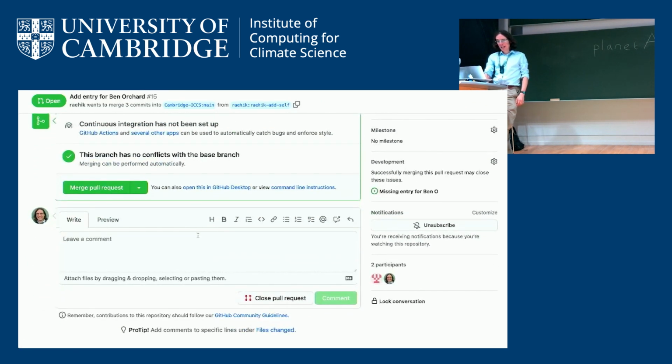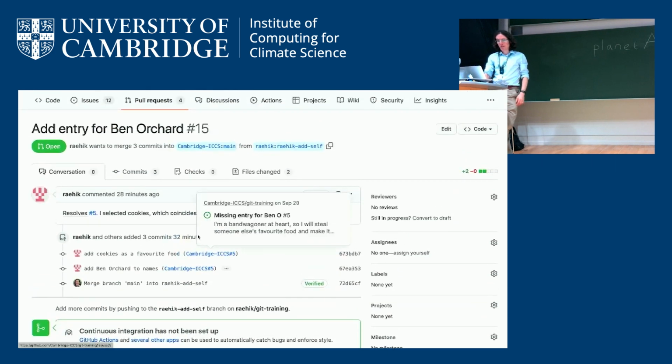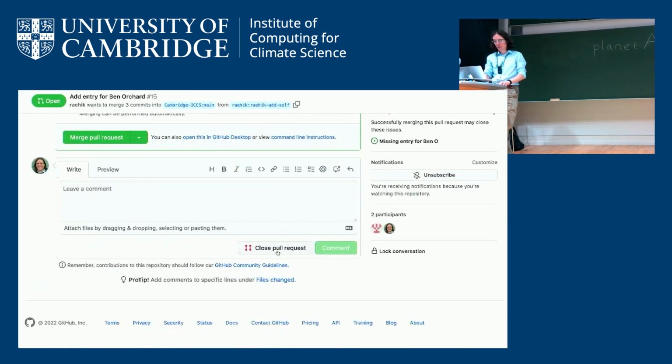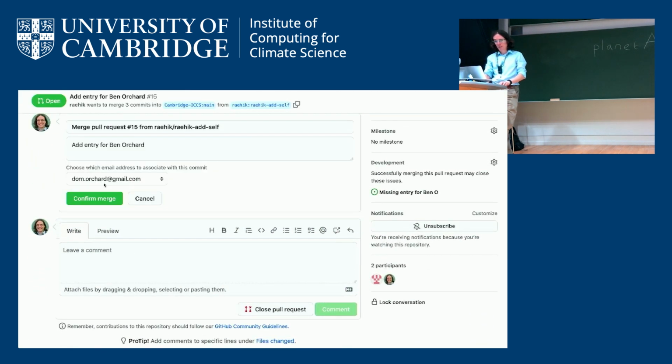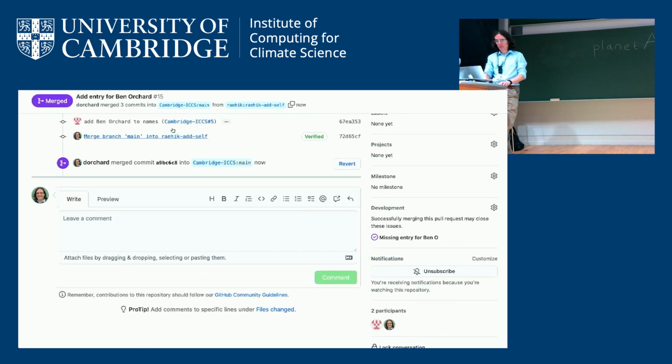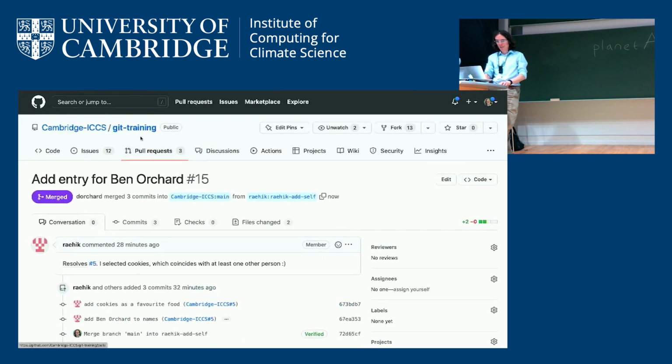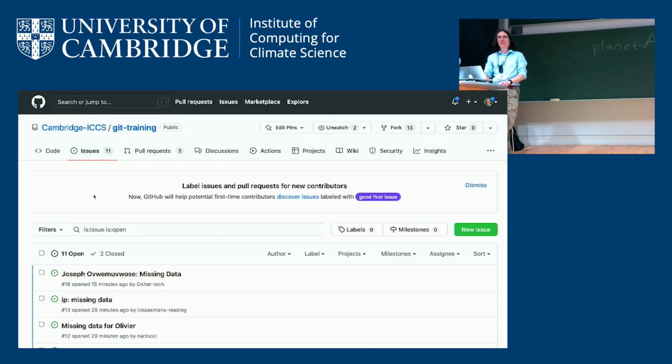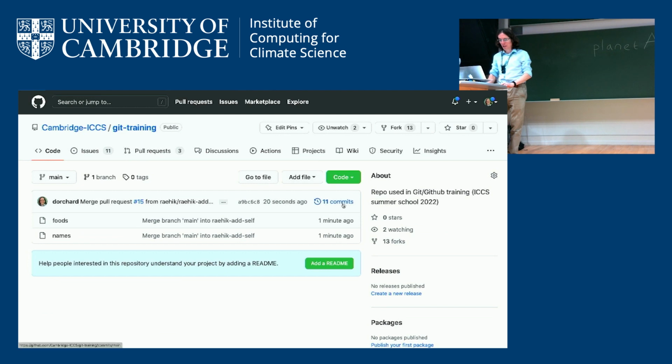And as we're going to see later on in the week, you can use this interface here for doing this code review process, having a discussion if it needs to be had. And then, okay, I'm going to merge the pull request here. So it's going to bring all of those changes together onto our main branch. You see that goes a nice purple. And that will also close the issue as well. Because of that linking, it does it all for you, which is really nice. So make use of those numerical identifiers to connect everything together. And now we see we've got Ben's commits in there.